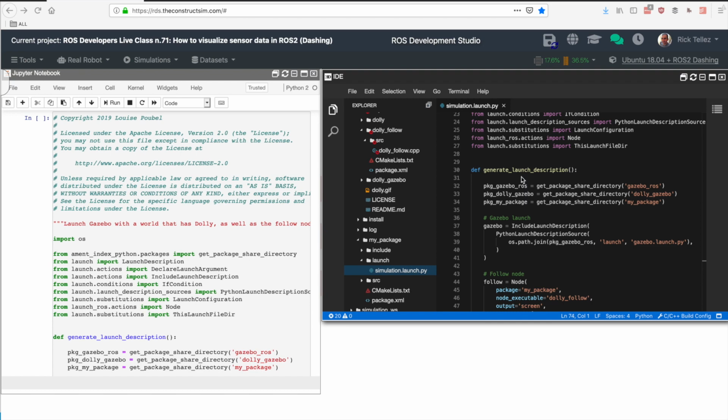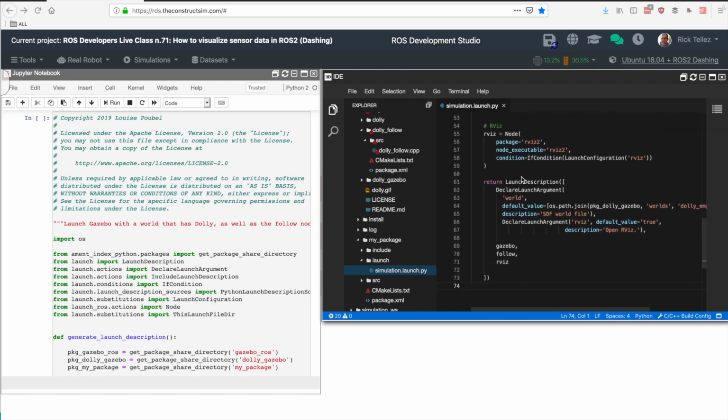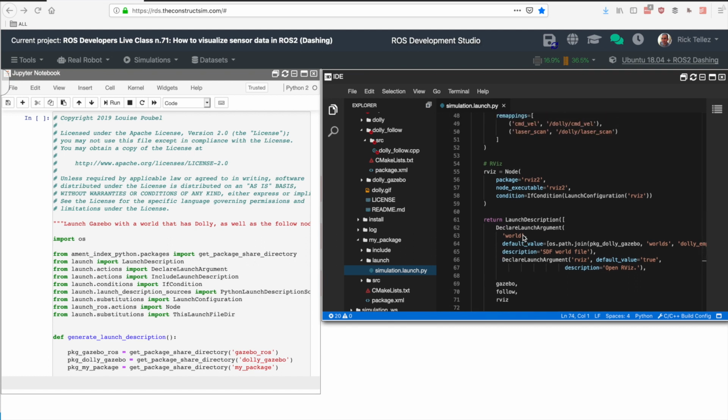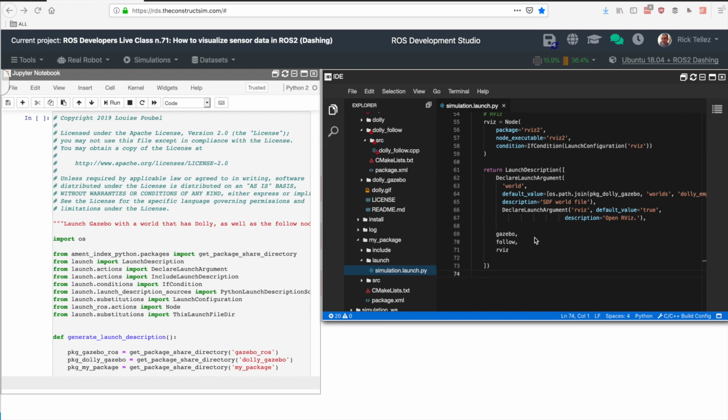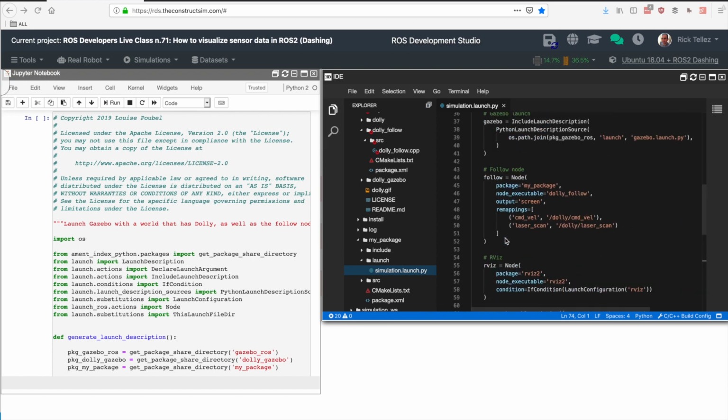This is mandatory, and this function has to return a launch description, which is a list of all the elements that you are going to launch, all the nodes that you would like to launch, and also some arguments. So declare some arguments that can be passed to those nodes in case you need them.